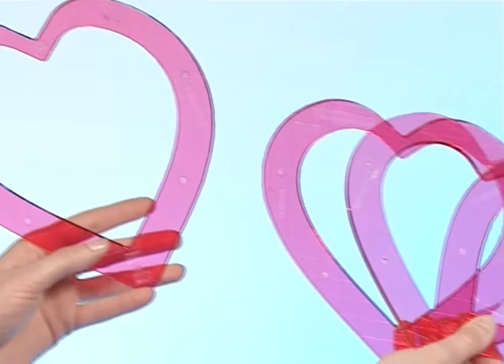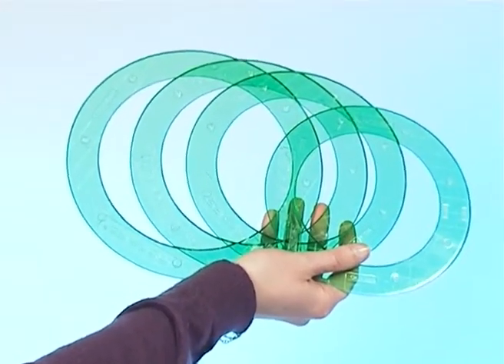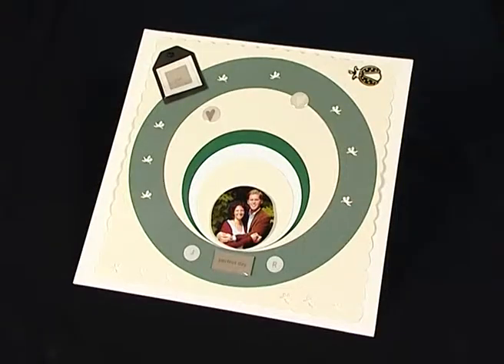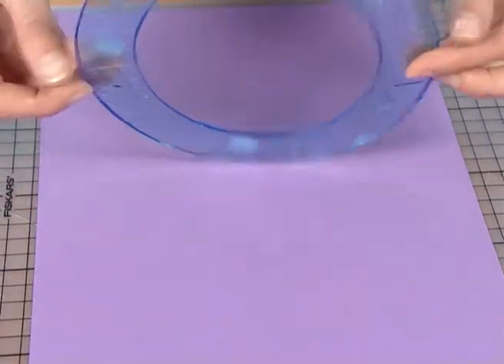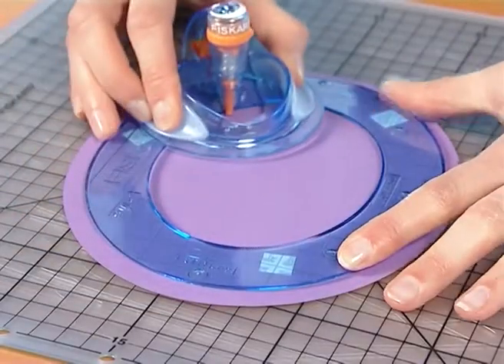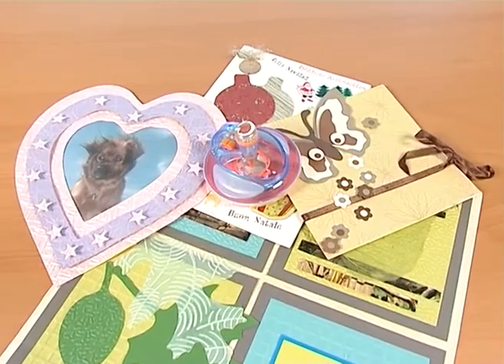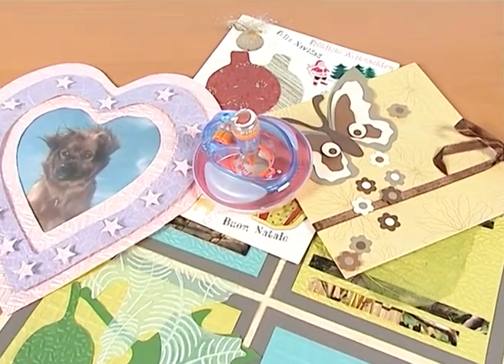The supersized templates allow you to use larger scale designs, and they are very convenient above all for photo matting. You can use double-sided adhesive repositionable pads to avoid your template sliding when cutting. Using inside and outside edges in different sizes, you can overlay your cut shapes and create 3D effects. The ShapeCutter Plus is a fantastic tool — it will become your own personal die cutting system.